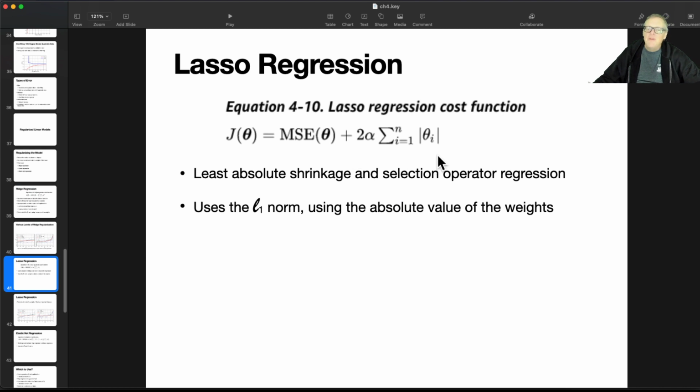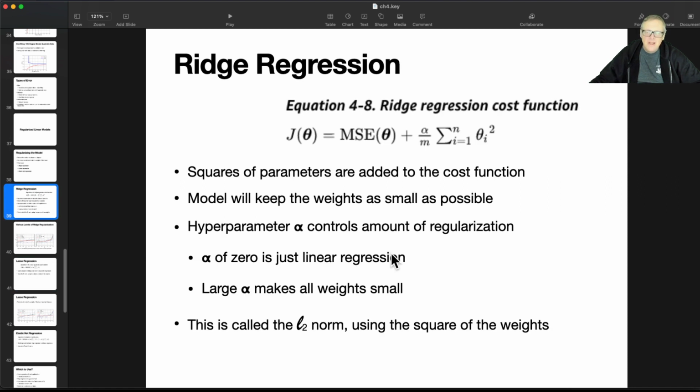And here's lasso regression, where instead of using the sum of the square of the parameters, you use the sum of the absolute value of the parameters. And the reason you do this is because you have some weights that are far from the mean, and you don't want to overcount them by squaring them. It amounts to the same thing. This is called the L1 norm, where you take the parameters to the first power and the absolute value of them, and this one is called the L2 norm, where you square the values.